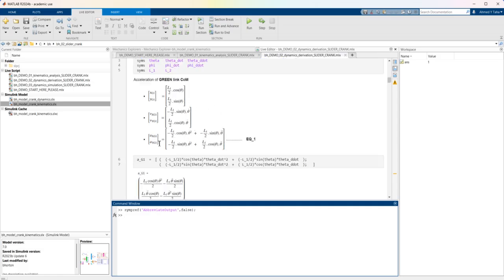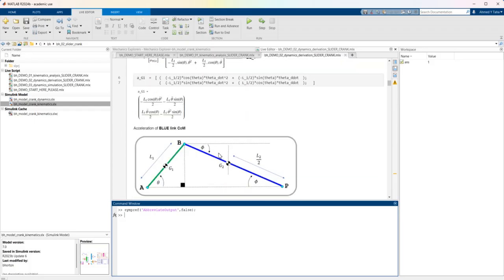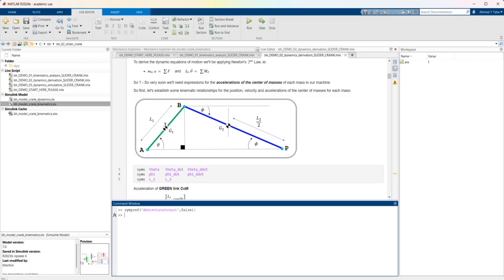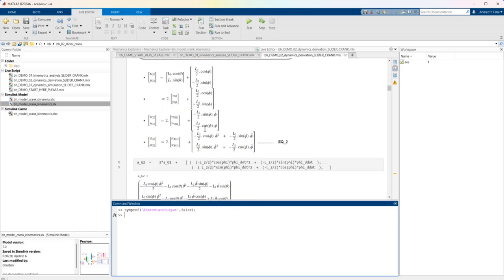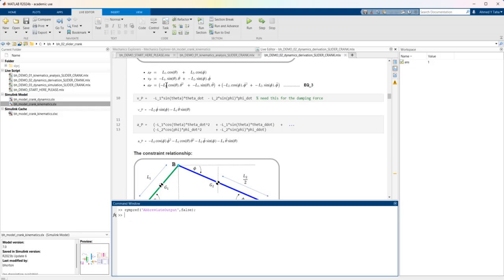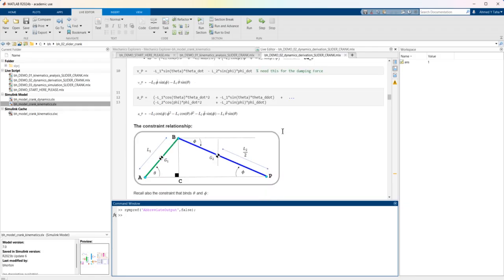components are going to be those, and we can simply find the value for the acceleration of the point G1. Just remember that at point G, we're going to have normal and parallel components for the acceleration. We can calculate them by using alpha and omega. So these are the set of equations that we have, and at the end, we have the equation for the velocity at point P and the equation for the acceleration at point P.